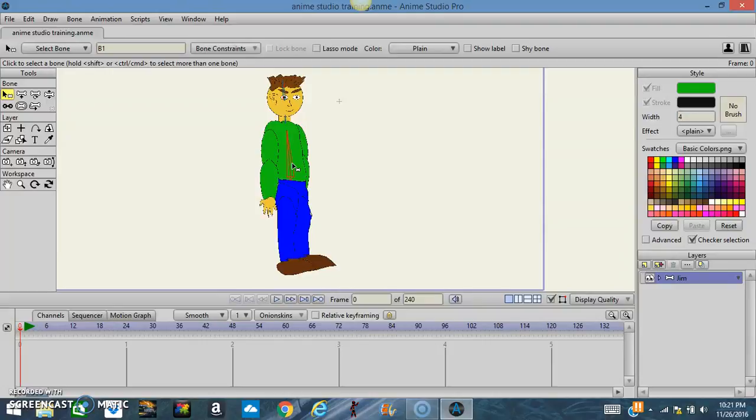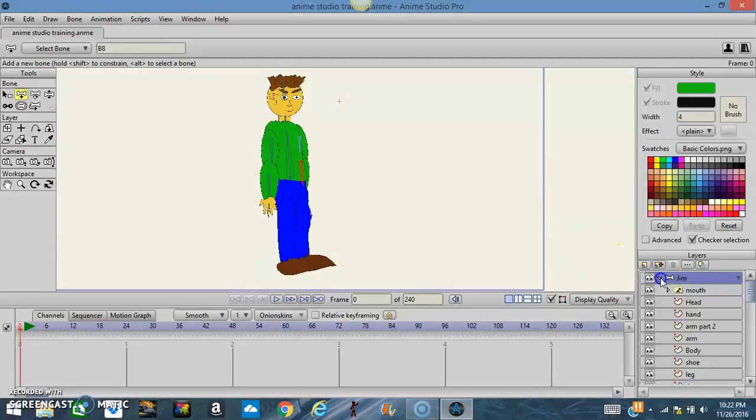So you want to go back to select bone, select this bone. Actually, you want to select the neck, and go back to adding bones, basically. Add bone there, add bone here, and so on. Go back, do the same thing. Go to the neck, add bone here. To the other arm, we're adding it to the other arm. Every single layer has to have a bone. Add bone to the other arm, just like we did with this one.